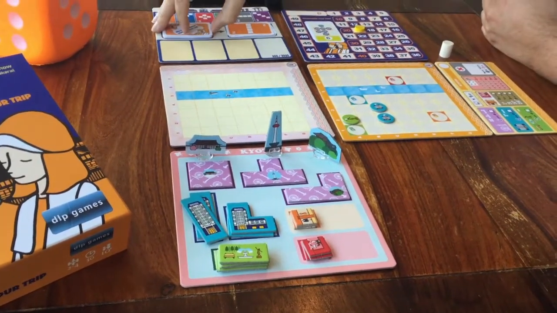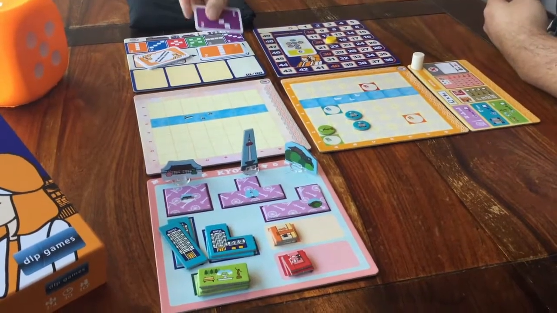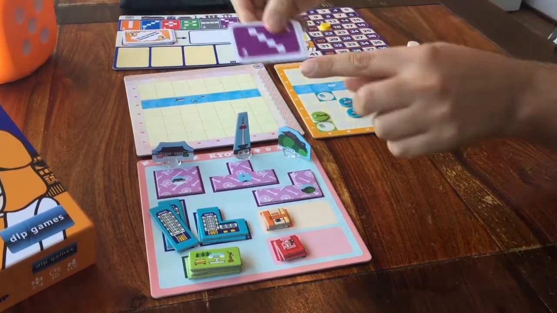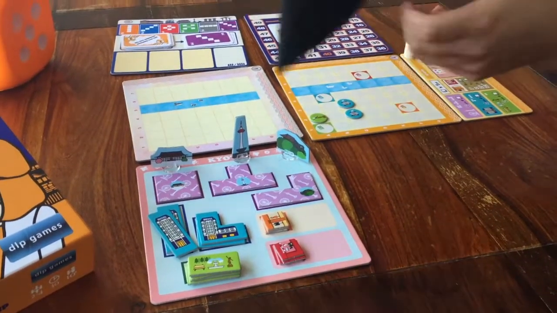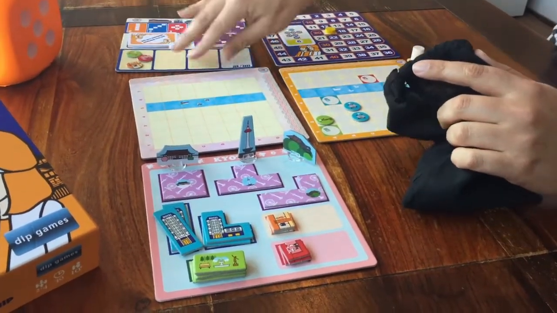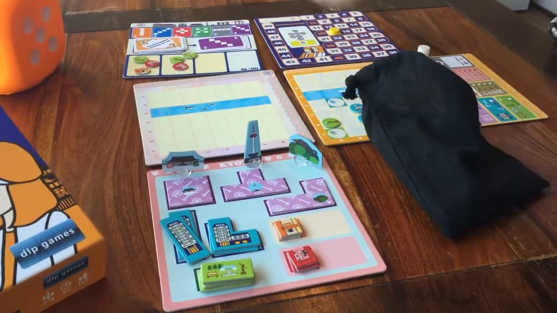This is how a round goes. Step 1. The first player flips over a card and places it open here. Step 2. On this card, it shows the number 3. So, the first player reaches into the bag and takes out 3 tokens and places them here. Then 3 more here. Also 3 on this space.